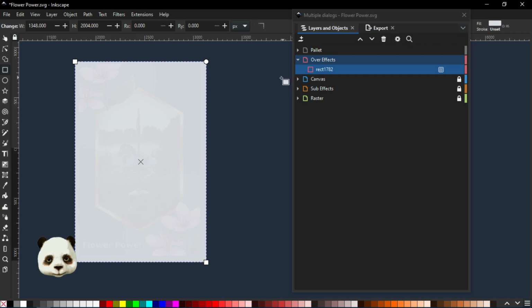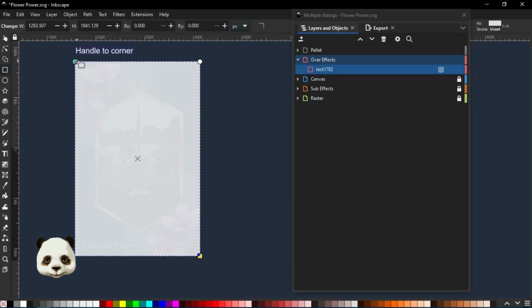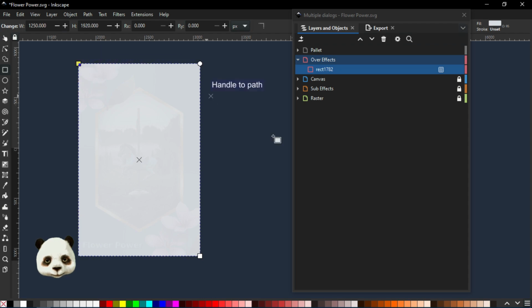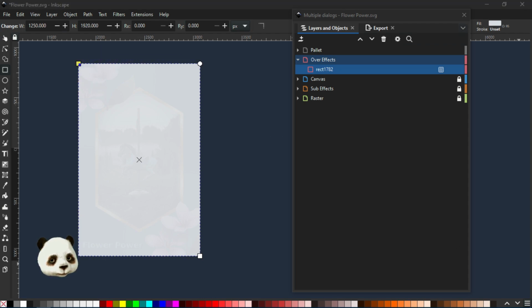Yeah, I think I need to enable my snap. Snap. Okay, let's go full opacity.